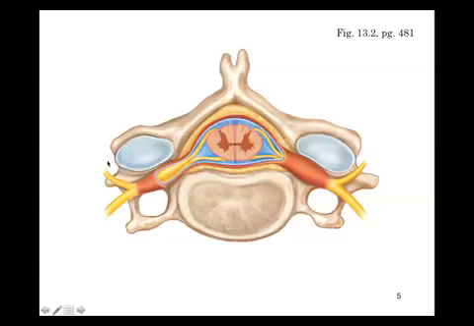Here's another picture. So here's the dura. It's a big heavy-duty sheath. It goes all the way around like this. So it's this brown color. And this light blue here is the arachnoid. And these little light blue strings are representing those little fibers that come off the arachnoid mater.